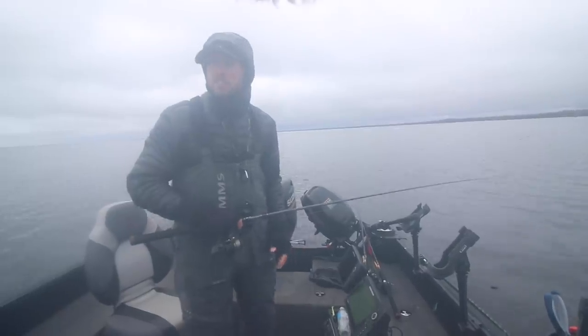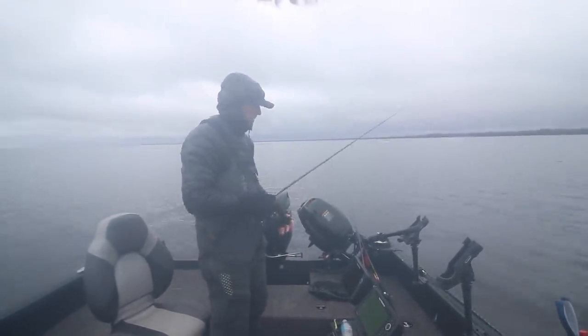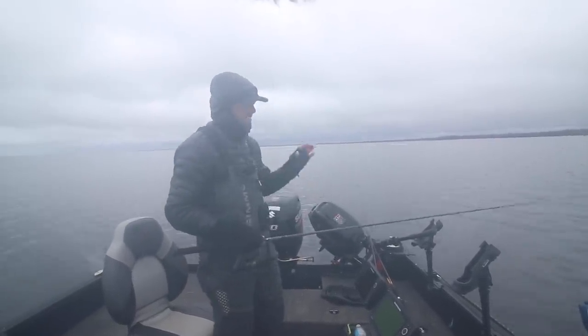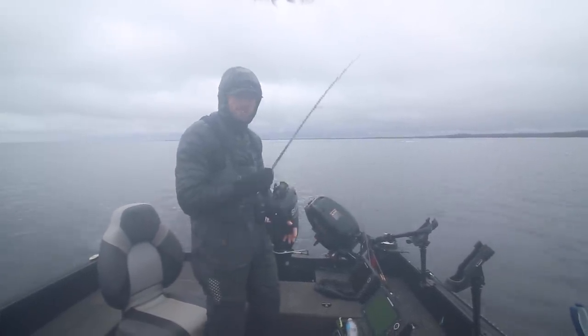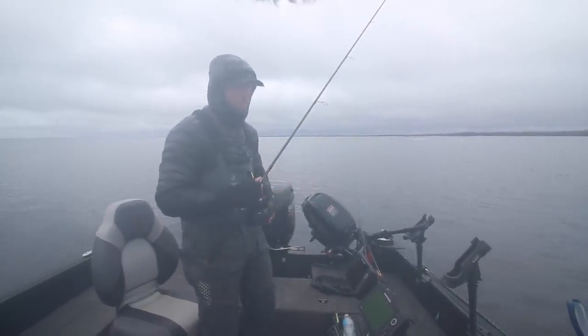So we've already found our fish out here. We've driven around a lot of these big flats that we're fishing, looking for fish. Now, I'm in the back of the boat, and my side imaging obviously runs off a plane back here. A lot of times I'm not seeing fish or not seeing super thick fish, so I'll just sit back here and wait till I see one come by. Right when the fish comes by, I'll cast right out to them. So a lot of times you can pick off individual fish this way.